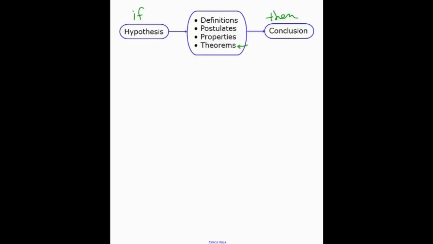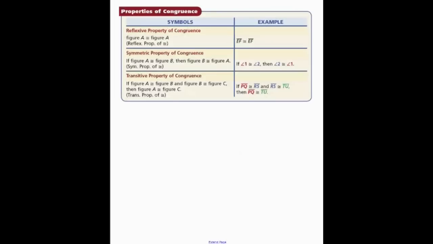Same thing in geometry, but in geometry we deal with shapes and stuff like that. So when we're dealing with shapes, we're dealing with properties of congruence. Previously in algebra we did properties of equality because we have equal signs. But look what's different right here. We have a congruent sign right here. It's the equal sign with the little wavy thing above that. My 7th period didn't get to see this on Friday. And we deal with figures. If figure A is congruent to figure A, so on. Okay?